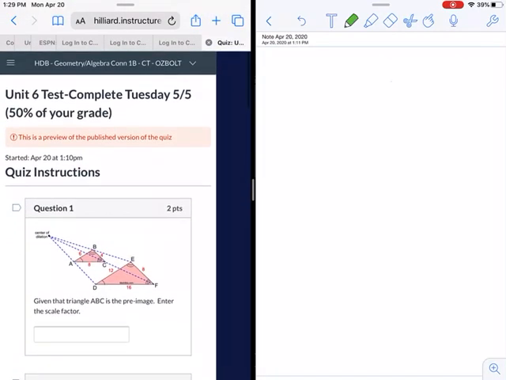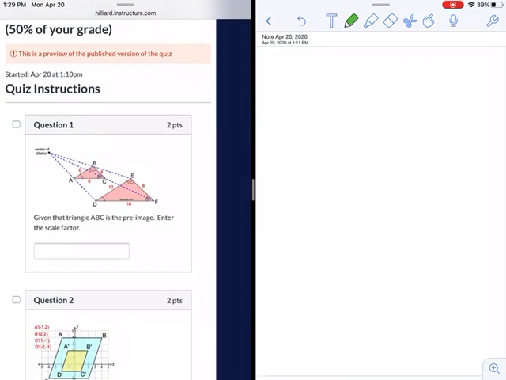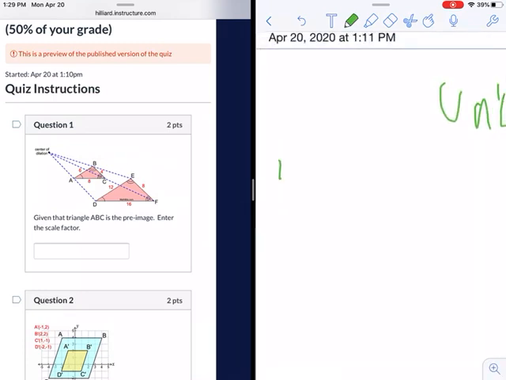Okay, students, we're here and we're going to go through the Unit 6 test review, alright? So just open up a blank Notability and you're going to submit this for points. This is a Unit 6 test review, alright? Now, we're just going to go through some questions. Maybe I'll work out some problems. Maybe I'll just give you general suggestions.